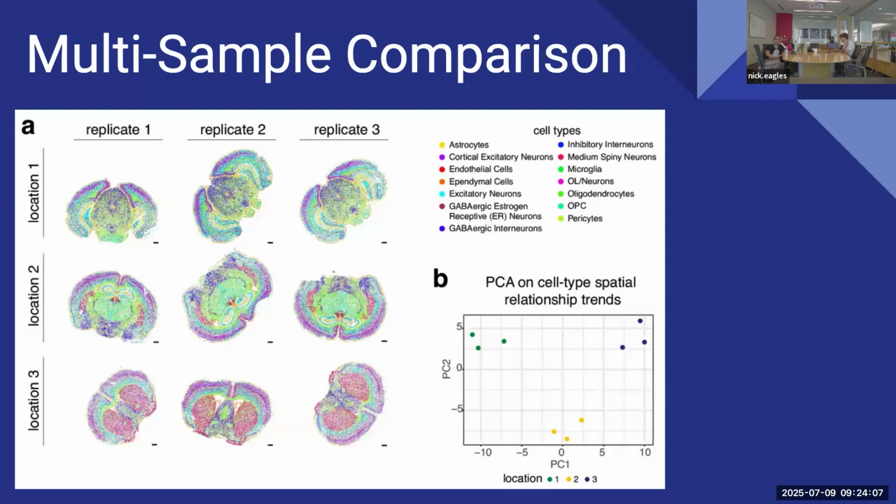But in panel B, they try to summarize the variability of the cell type relationships. My interpretation from what I remember is that they take the z-score plots that I was showing earlier, and they summarize that as an area under the curve, as a single number for each cell type pair. They ran PCA on that space, and they are basically just trying to show that most of the variability that you can see from PCA shows up between locations rather than between replicates within a location. That's something that they show in multiple different ways, but the first one is through PCA.